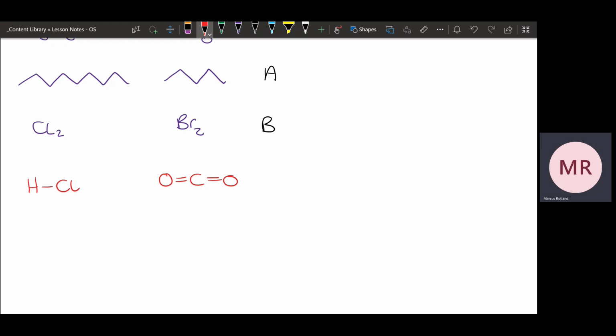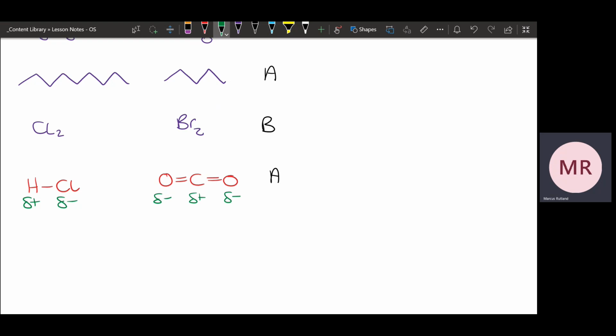Okay, so you should have said A. And if you're thinking, well, how would I know? They're both polar. They've both got partial charges on. So we mark those on. We've got delta plus H, delta minus Cl. We've got delta minus oxygens, delta plus carbon, delta minus oxygen. It's tempting probably to say B on the basis that it's got more partial charges, and so therefore you would think that you could get more permanent dipole intermolecular bonding between them.